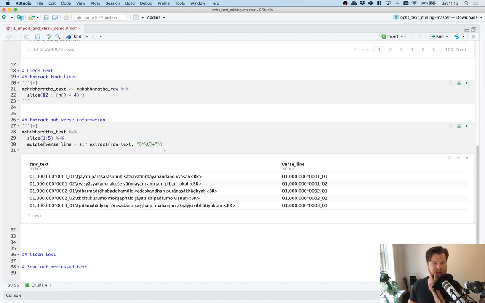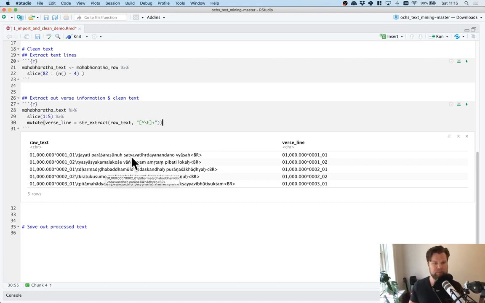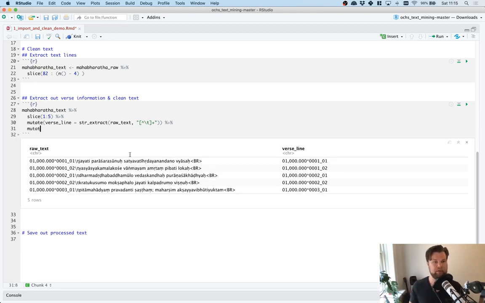Great. So now I have a note here that we also want to clean text. Actually, I'm going to do that in the same go. Okay, so now we just want to change this raw text into a cleaned version.